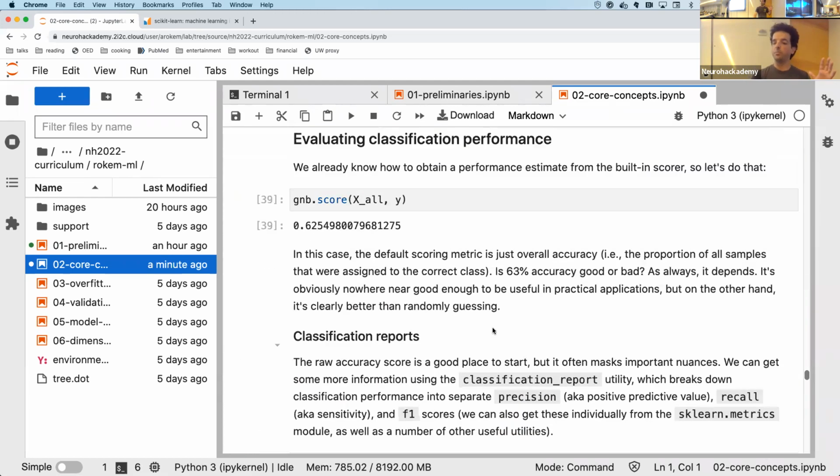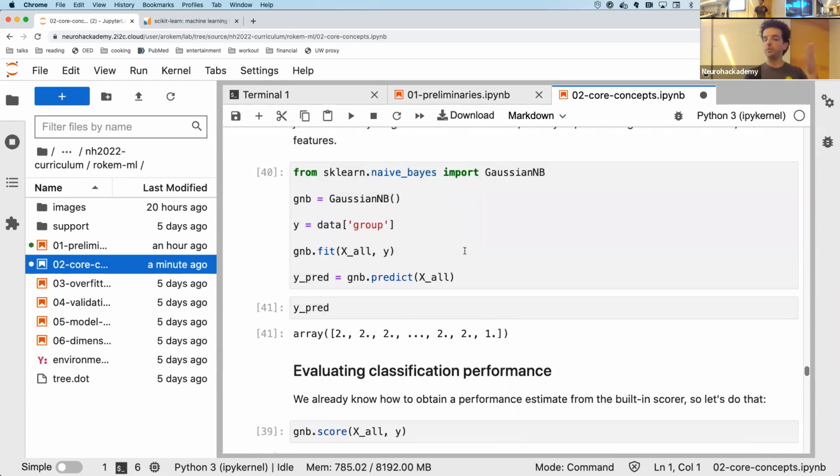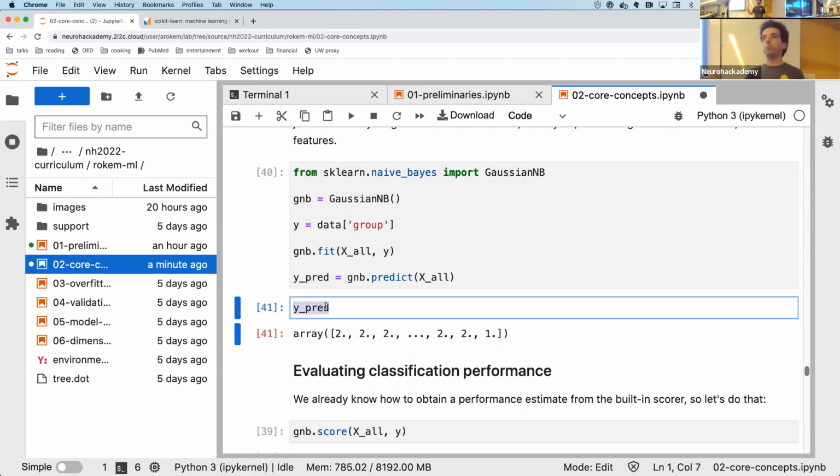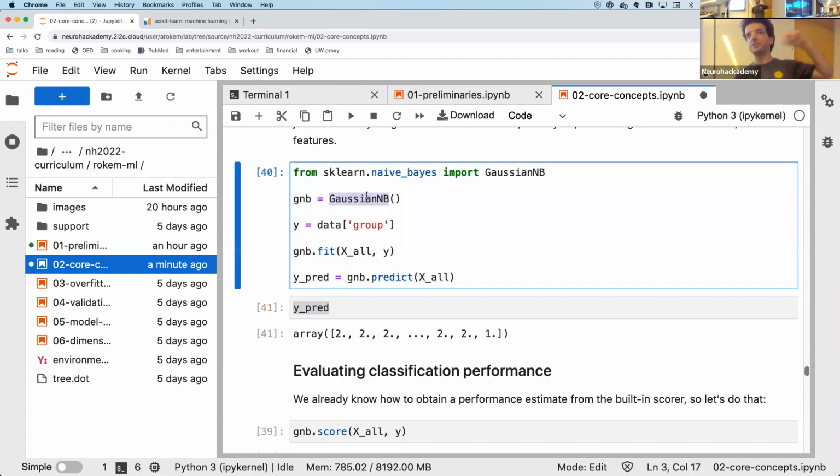But for now, the important thing is, okay, we did the same kind of thing. The code looks very, very similar, but now instead of doing a regression task, we did a classification task. The output of that in terms of prediction is now binary, in this case, binary or discrete categories. And it implemented some other algorithm.